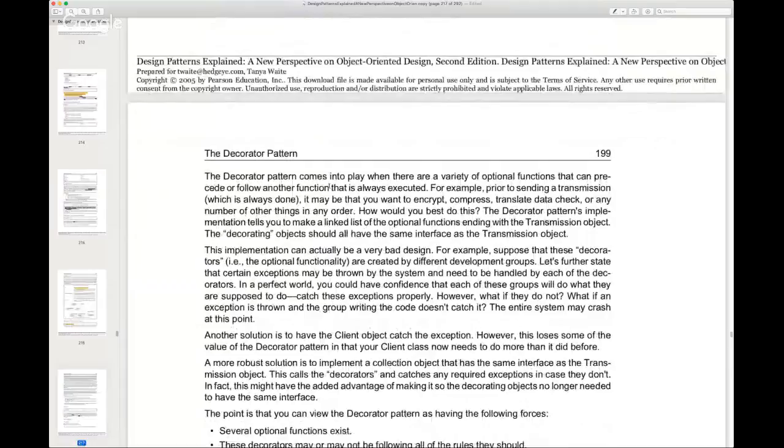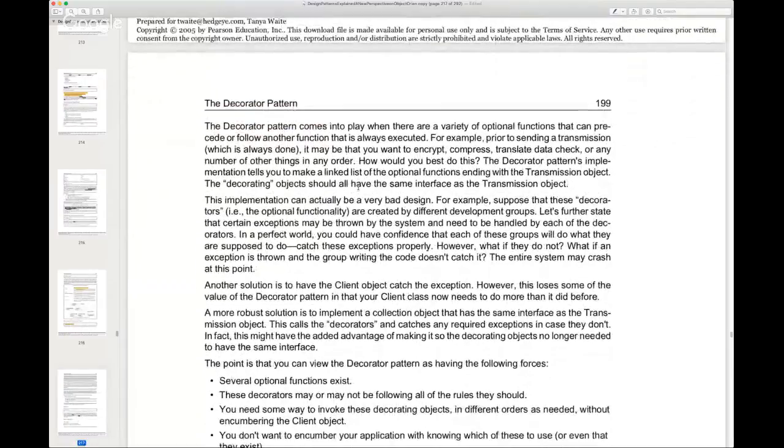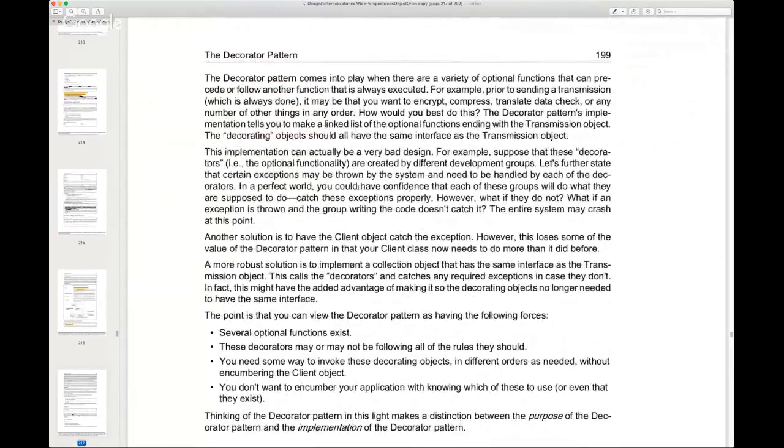What's interesting is in the Gang of Four book, the intent for decorator is the same thing that he said: to attach additional responsibilities to an object dynamically. But they also add that decorators provide a flexible alternative to subclassing for extending functionality. And that's the way I've always thought about decorator: most of the time you're just adding a couple of methods, but you don't want to modify the original object. Or you're adding some new functionality.